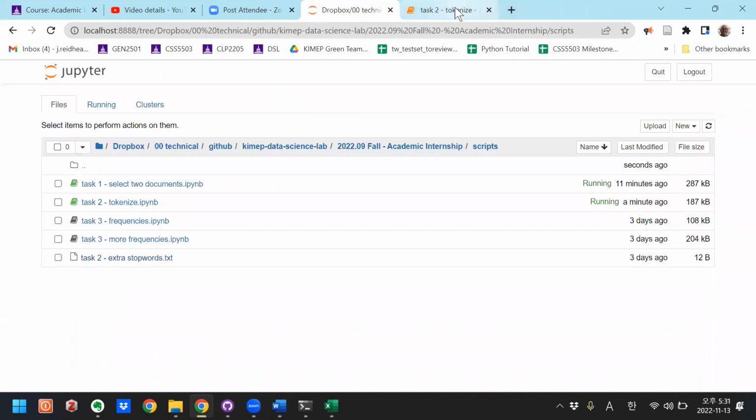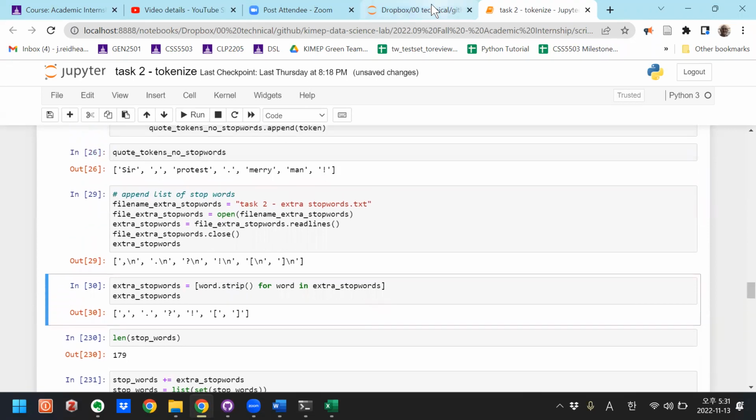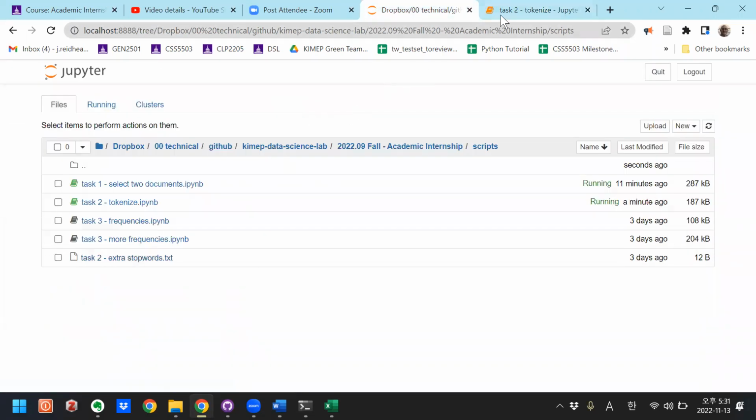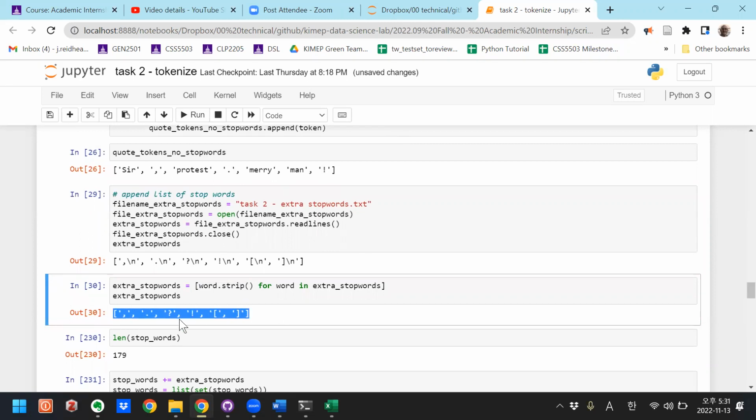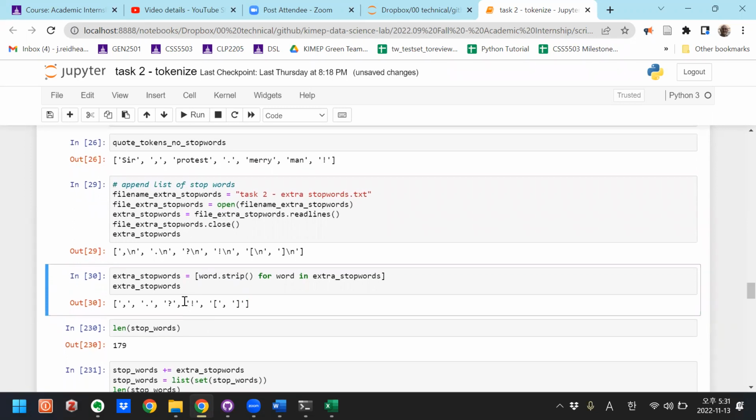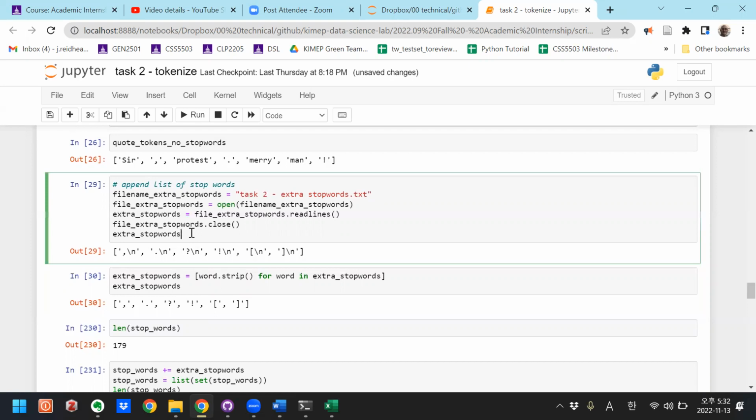Yep. Okay. So this way you can add anything you want to this, right? I'm just giving you some simple examples of punctuation, but you might actually want to add some words to it later. Especially when you're doing the word frequency task, like task 3, if there are words popping up that you think should be excluded, then you can go back to this code in task 2 and add those words to your stop words and rerun this code, and then go back to task 3 and they will be removed from your list of tokens. So I might show an example of that later when I'm doing task 3.